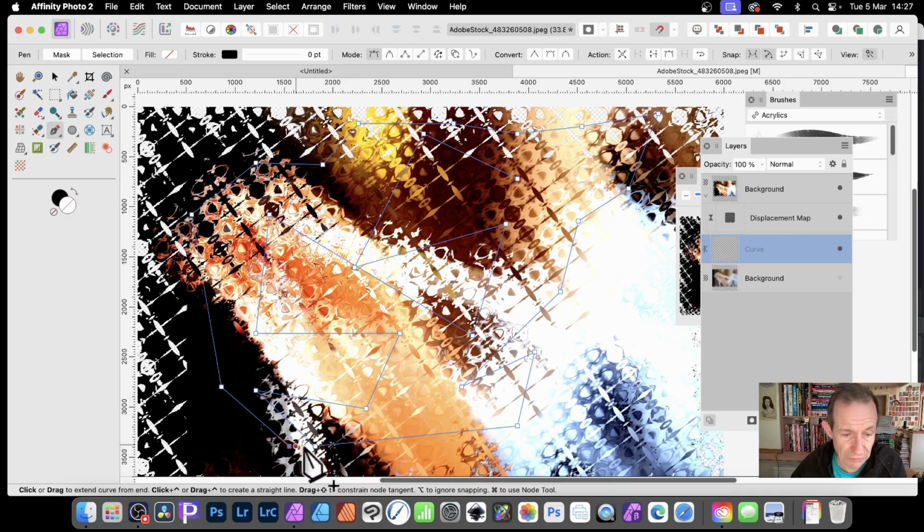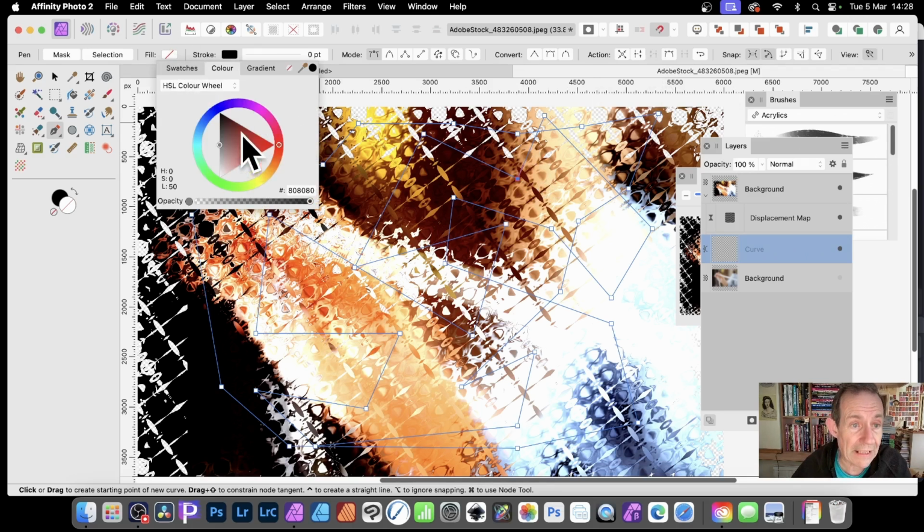So let's just create, basically all over the place. Let's just create random things. Now, you don't want to fill the entire image. But now, if you want to, you can go here. You've got actions along the top. When you're using the pen tool, you've got this option. So you've got here to split. Use it close curve. That's what I want. So close curve. So it's closed instead of trying to look for the first node. Now you'll notice here the fill has got nothing in. So just click there and let's go for blue or whatever. And you can see, of course, you can see below there.